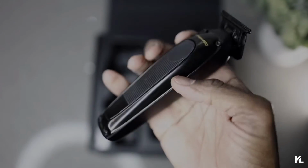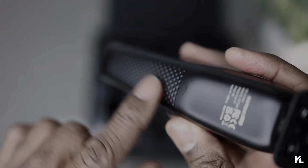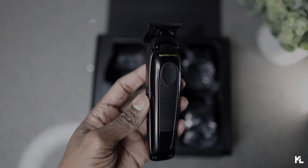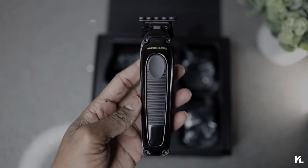The lid here is also gonna be metal and the back is going to be plastic, and you're also going to have, just like the clipper, these little grooves here on the bottom handle part of the trimmer. And also you're going to get that skeleton design, which most trimmers nowadays come with. And that's going to be pretty much it as far as all the details on the trimmer I see. Let's see what else we have inside the box.